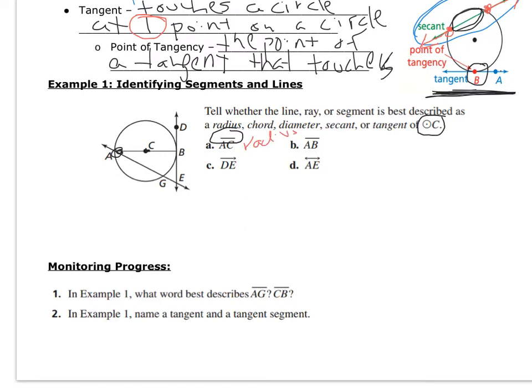Okay. Let's go ahead and go to B. Well, B is AB. Let me use blue. AB, well, here's A again, and there's B again. Well, now A and B are 2 points that are on the circle, so yes, they could be a chord, but isn't segment AB more than just a chord? Because when you start at A, you end up going through the center C to B. Well, isn't that a diameter? AB is a diameter.